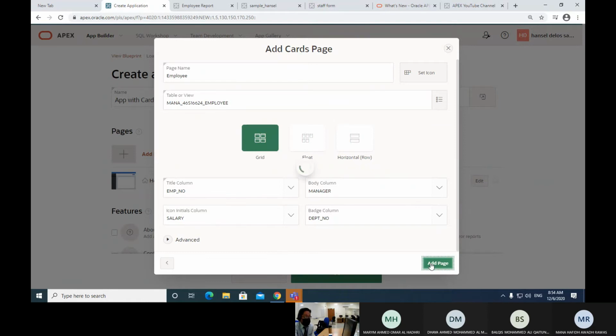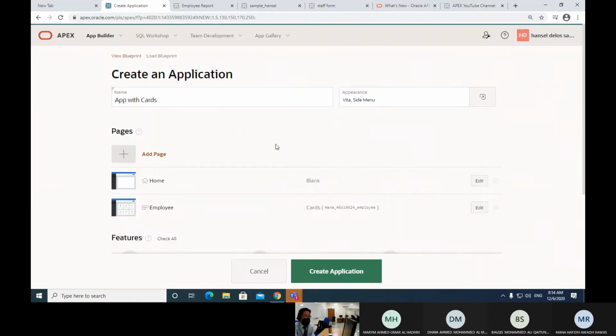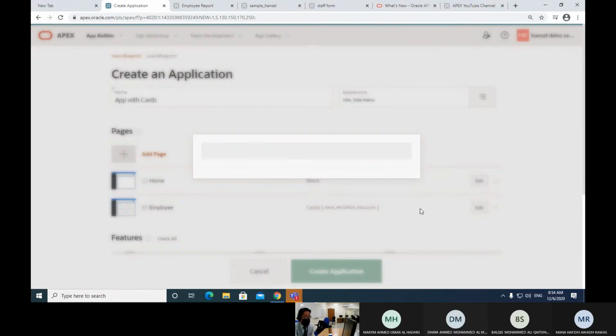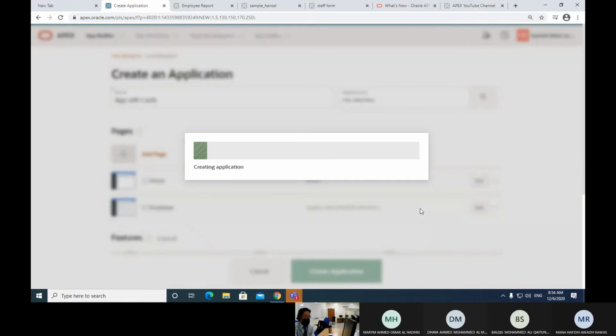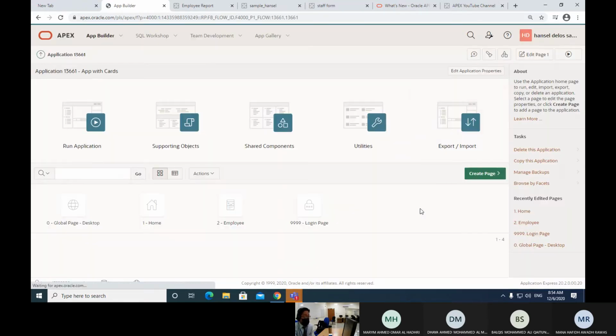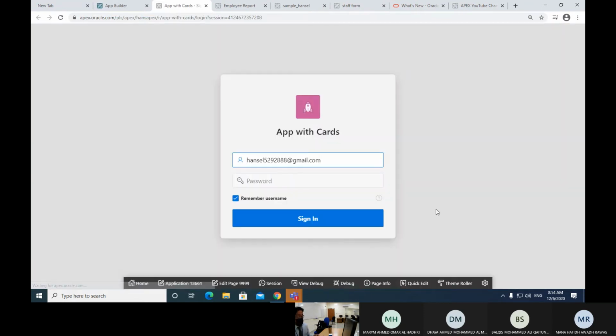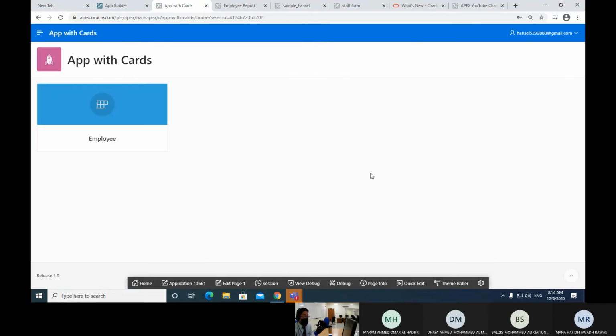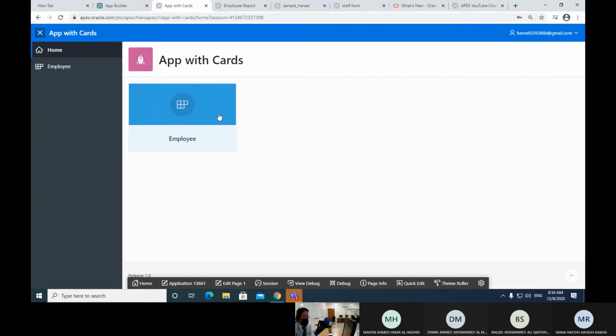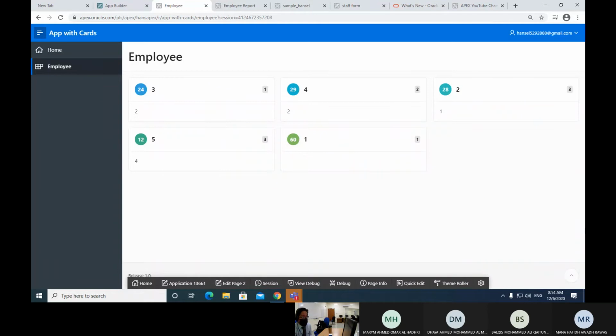At the page, we just selected the grid, and okay, let's hit create application. And of course, first time we're going to log in our credentials. And then let's apply the Redwood theme for this. Okay, now I believe this is the shortcut. And if I click this one, all right, beautiful. Of course, this is the basic one though.